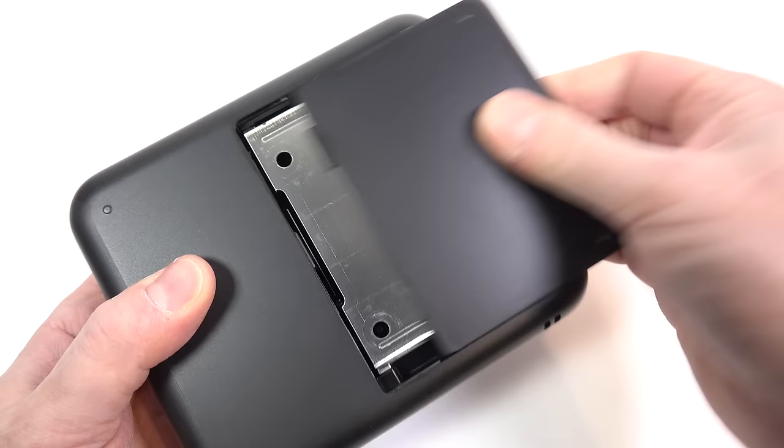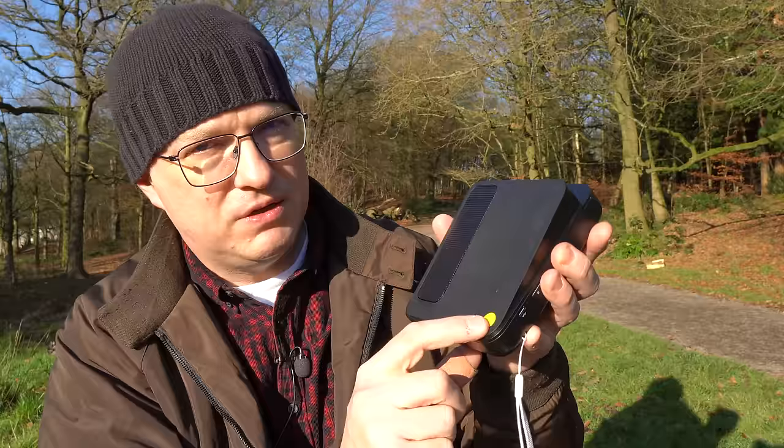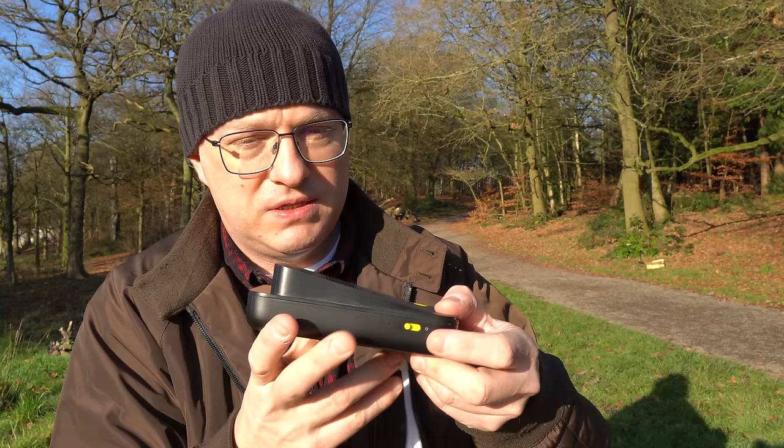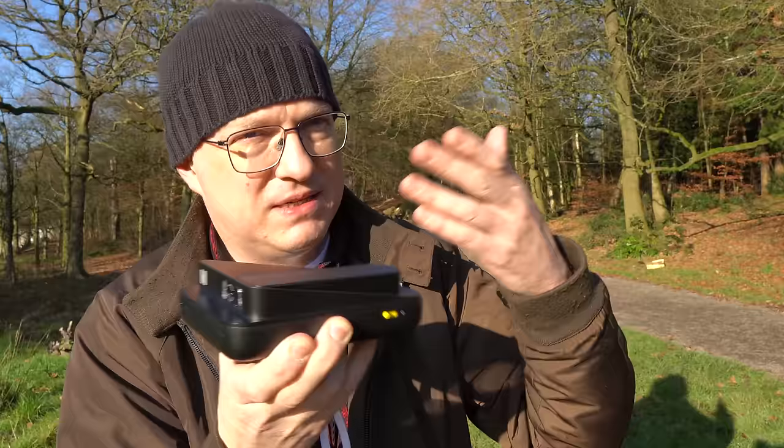It's a very simple device. I quite like the retro look to it — there's a kind of angled shape to it, just one button on the back for the shutter, fully automatic. There's also a 10-second countdown timer button. To switch it on you move this lever on the side, and the viewfinder pops up — I like that. You've got your viewfinder at the back, and it makes a little noise to say it's on.